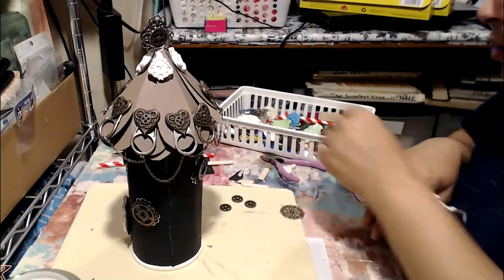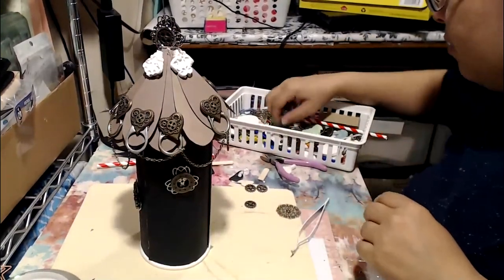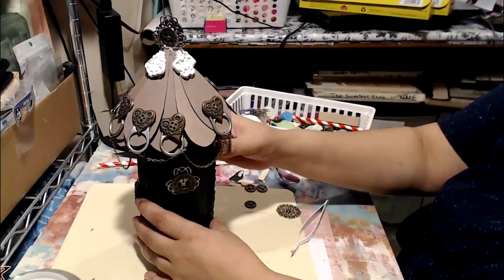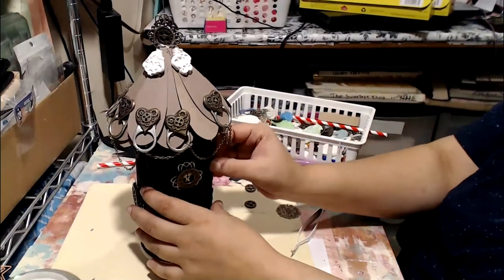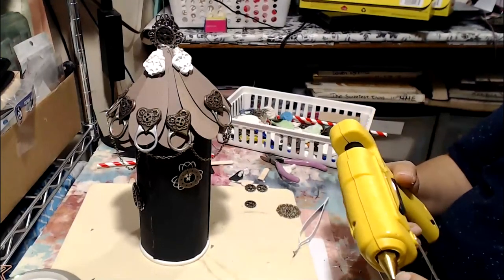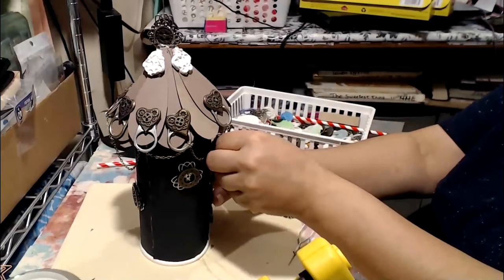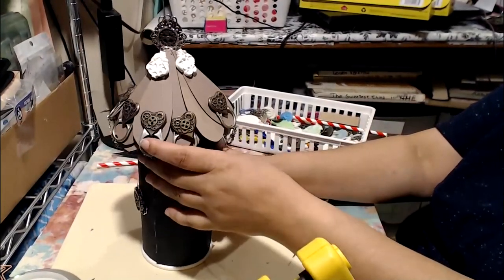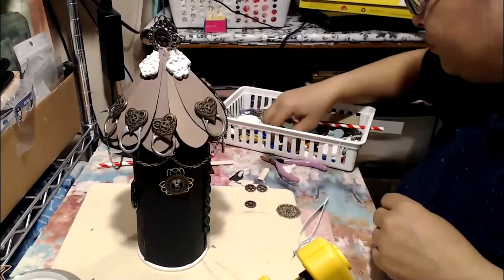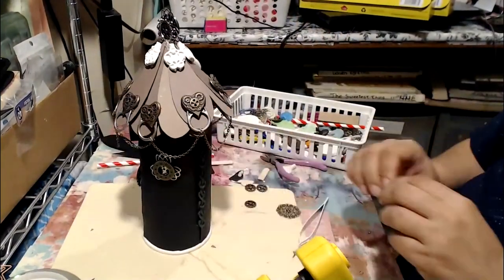I gave myself a baby blister. Ouch. Let's see. I think I'm going to add this in here. This is like a rope. I think I'm going to add it in here. I got all these little pieces of a rope, so I'm gonna add all of this in here.